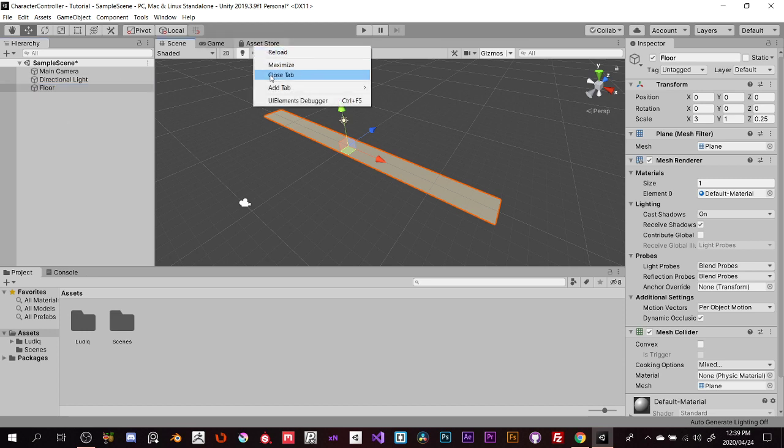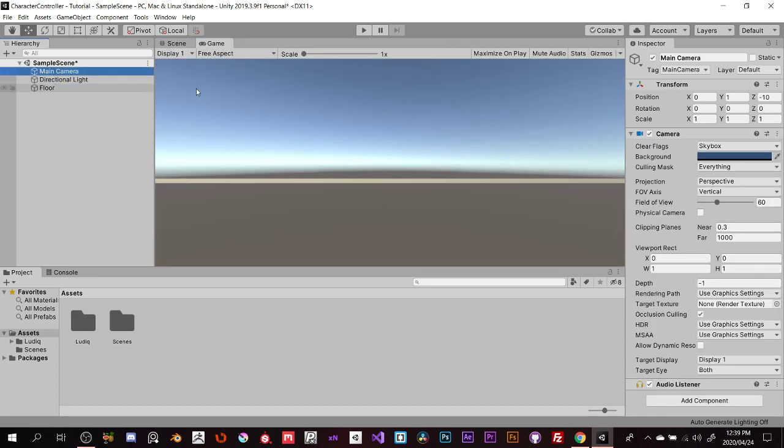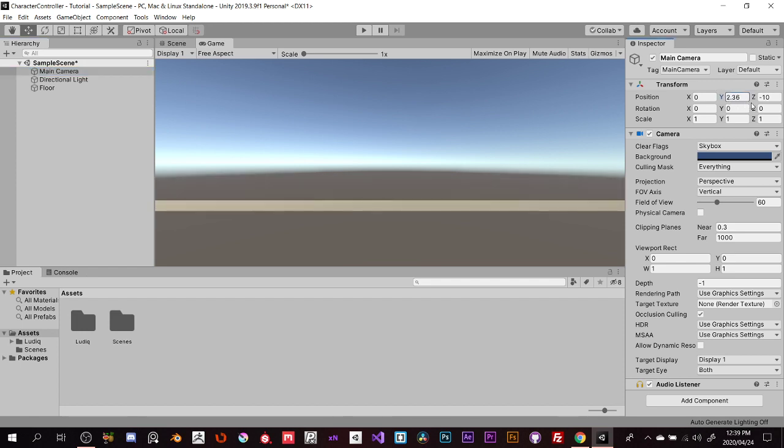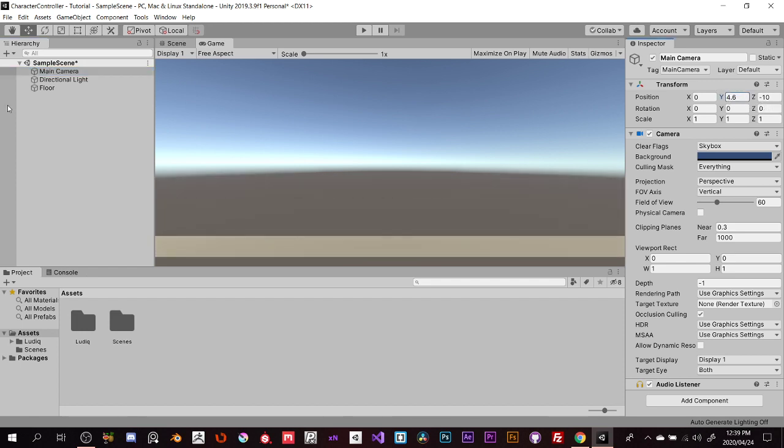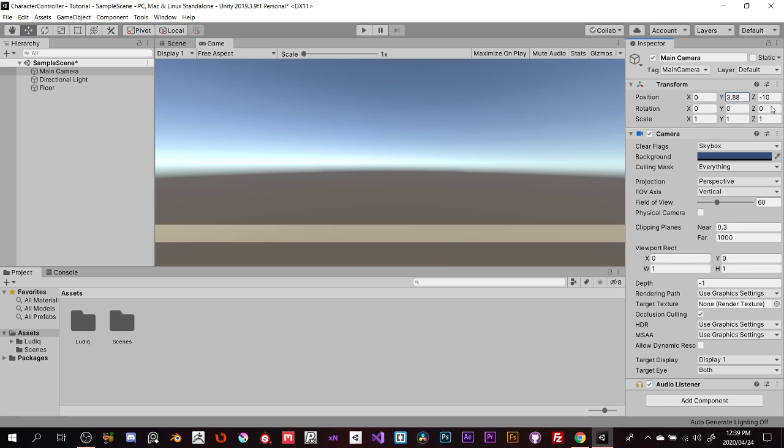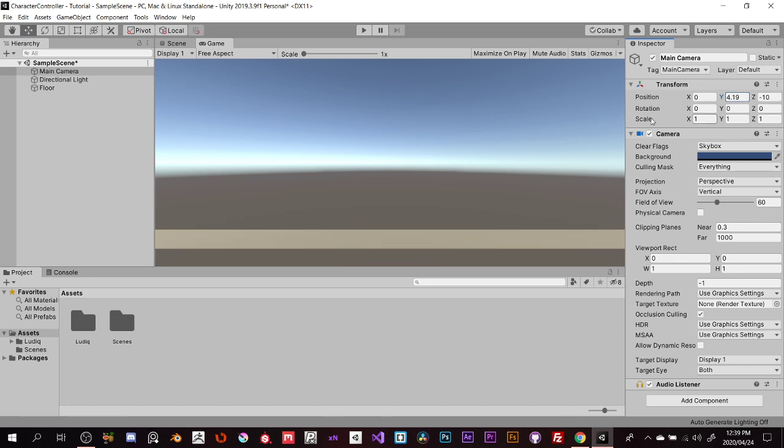And before we start, let me close that. I'm just going to go to the camera, and I'm just going to move the camera up, just so that, like a typical side scroller, the floor is a little bit in the lower thirds. I'm going to put it somewhere over there. And I also want to just disable the skybox in the camera. I will replace it with my own image at a later stage.